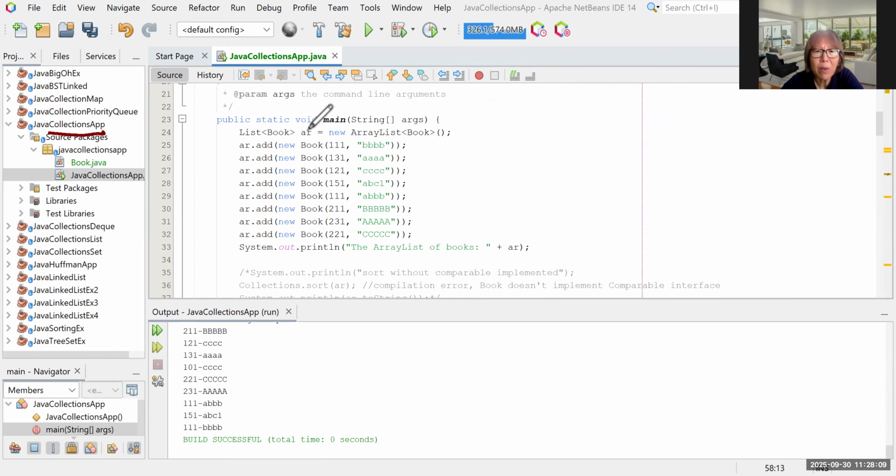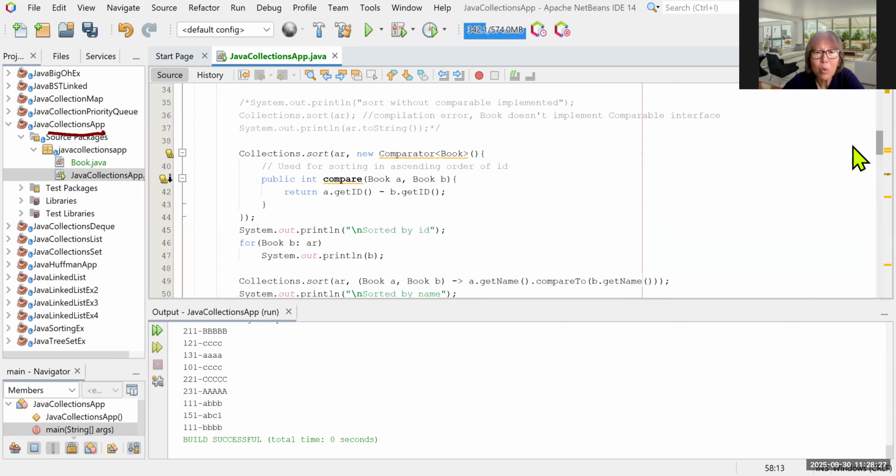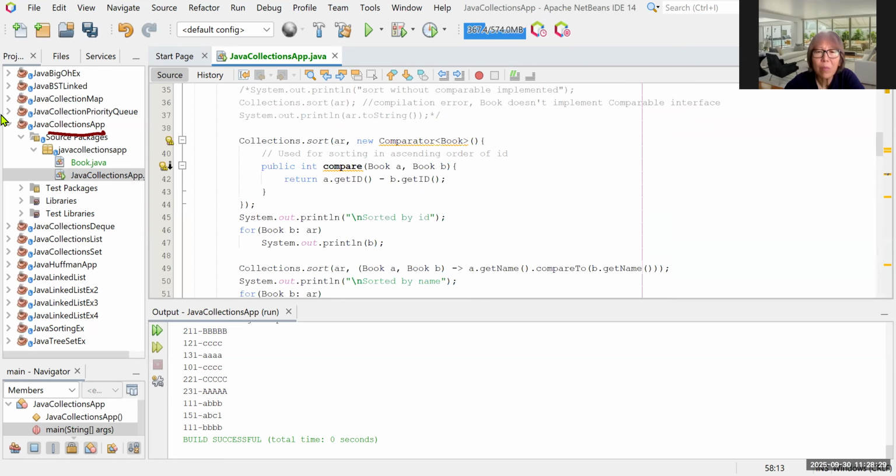The first part is we create an object of ArrayList. The static type is List, and we add all these books. Okay, nothing new here. And then what we do is we sort. So Collections.sort, this is the algorithm, okay, the sort method from the Collections framework.